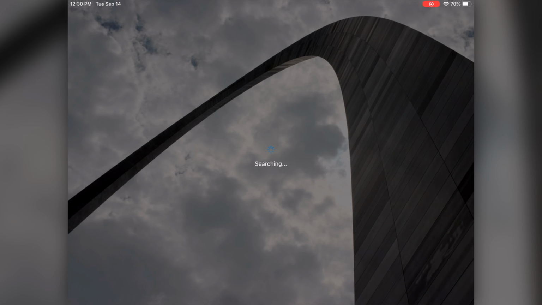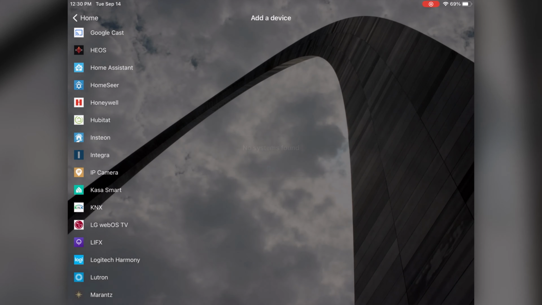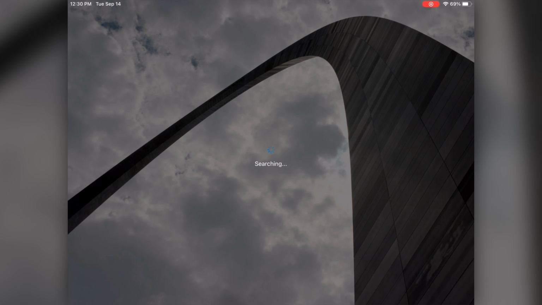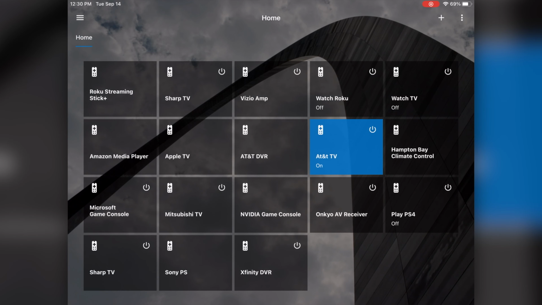So doing a quick search here, if we wanted to add a camera, you could. So see, it says no system found. But what I want to do next, we're just going to go to the Logitech Harmony plugin. Since I'm already logged into Logitech on this device, it automatically starts searching, which I like. And as you can see here, all of my Harmony tabs are already brought in. So I can control the smart TV from here, the fan. Quite a few options.